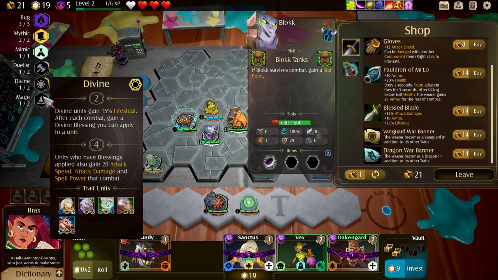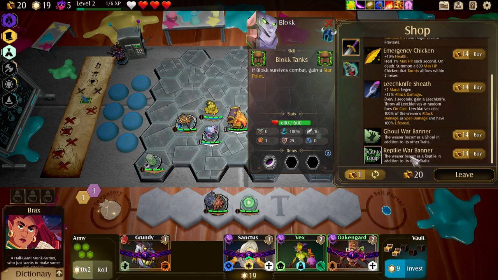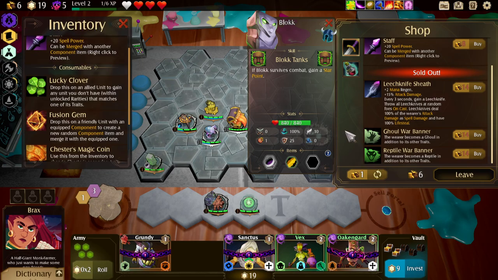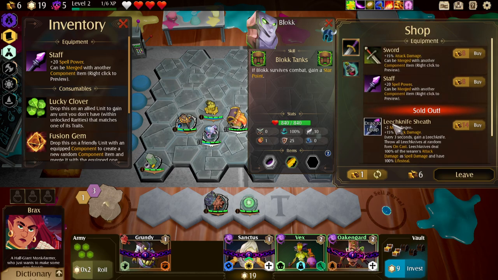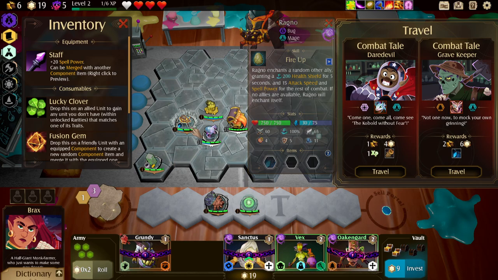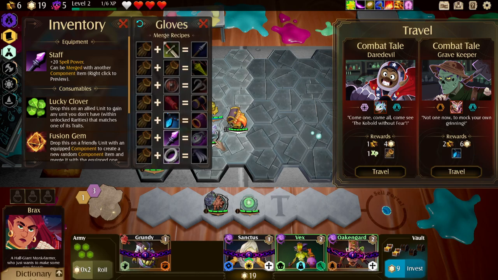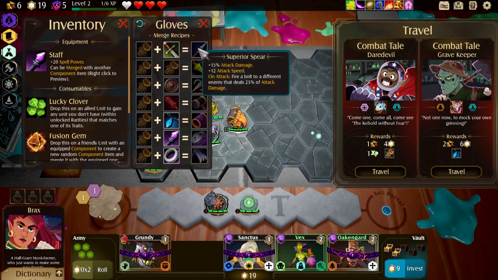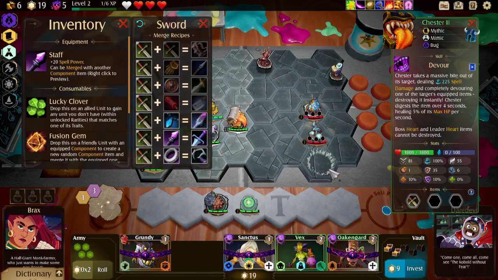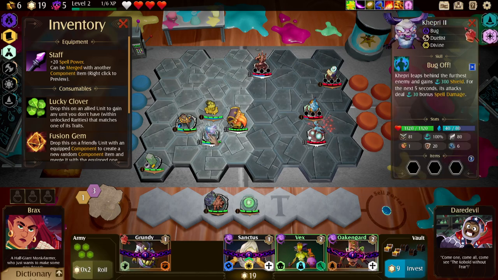I don't know. I think I take the Emergency Chicken. Definitely want that anyways to give to block. And then, I don't know. We'll see how things go, I guess. That could be good, actually. Give that to Chester, because that's on hit. So every attack. It actually seems really strong.